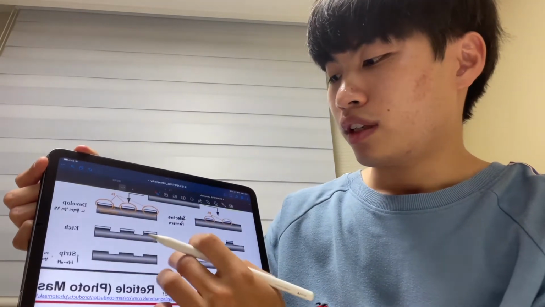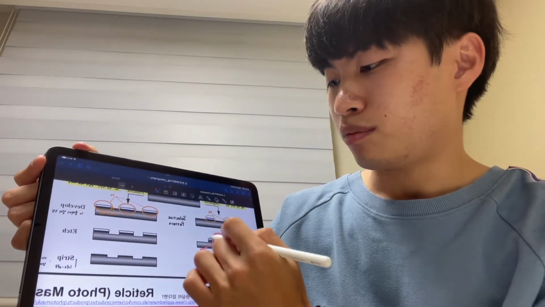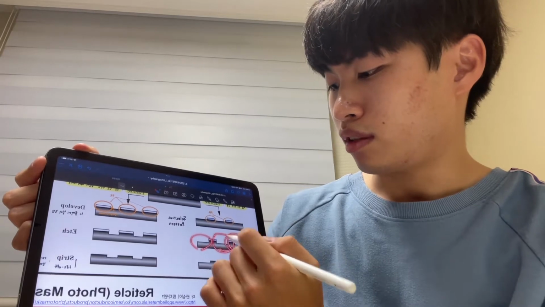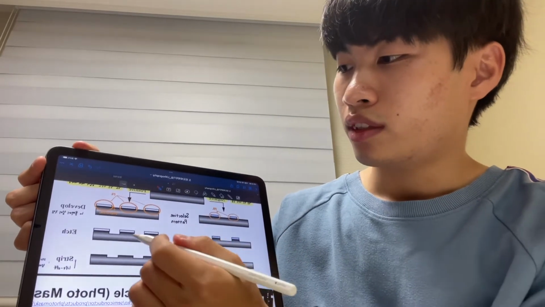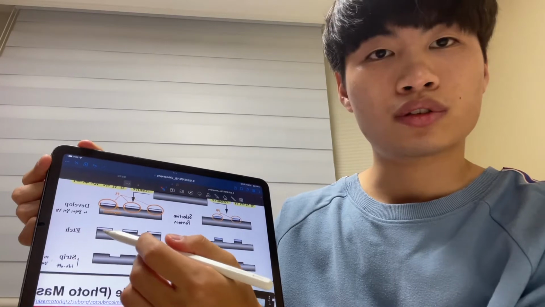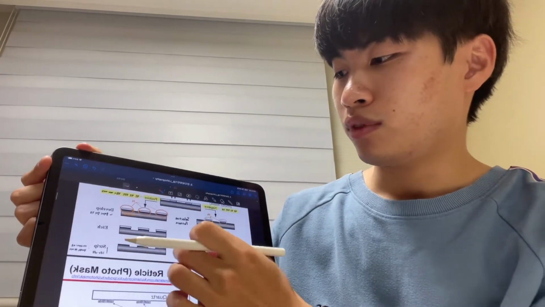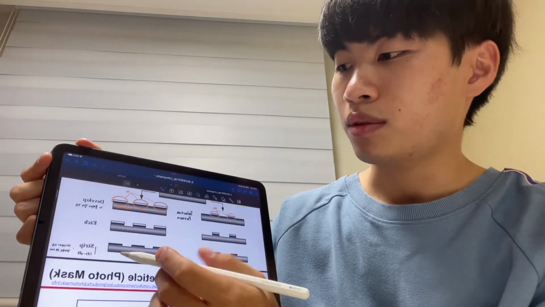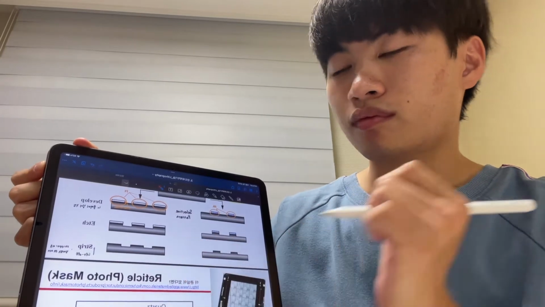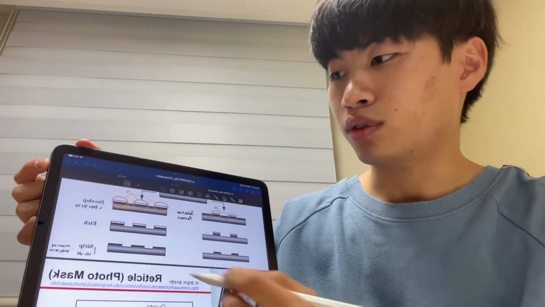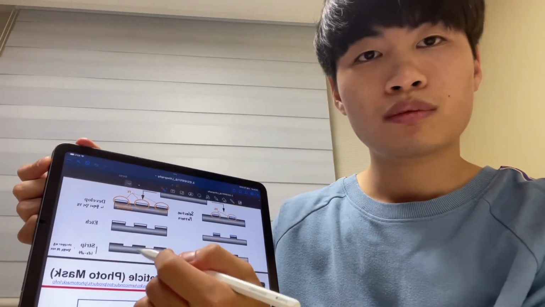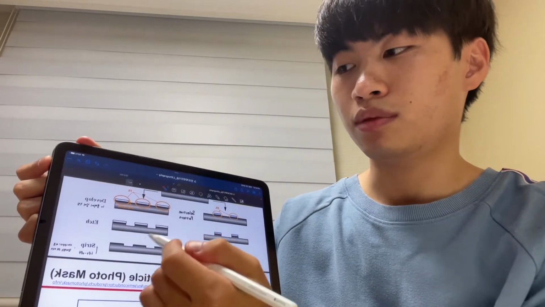And after, we can cut off some parts intentionally. This step is called etch. And after these steps, we put it inside the stripper, so the remaining photoresist will be gone.